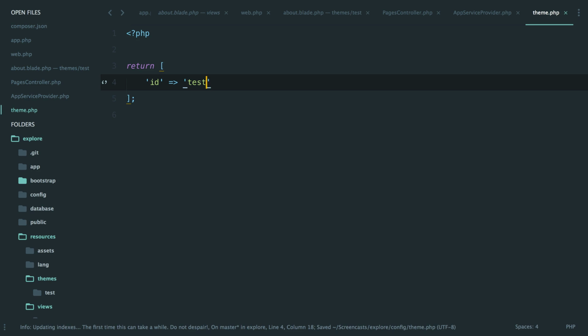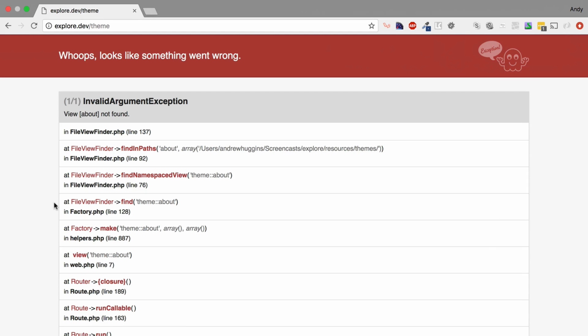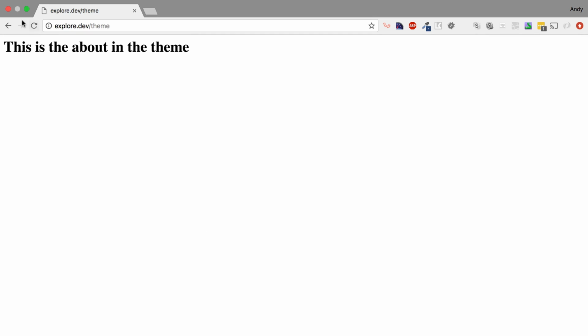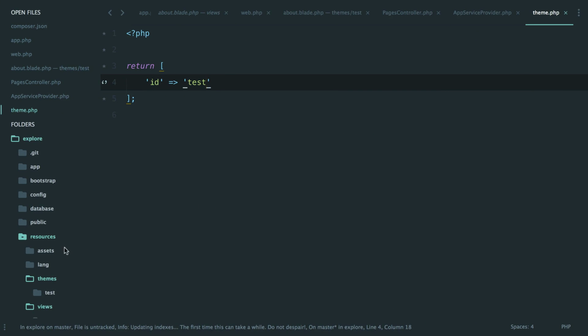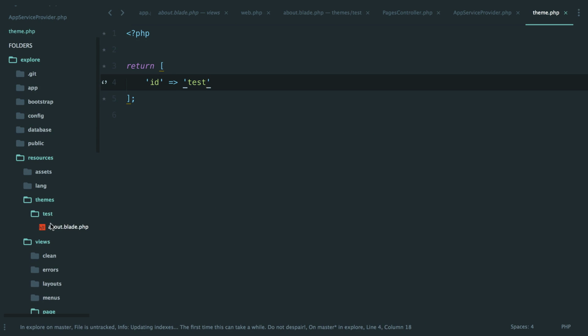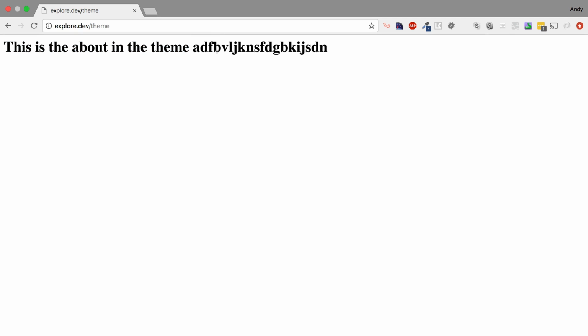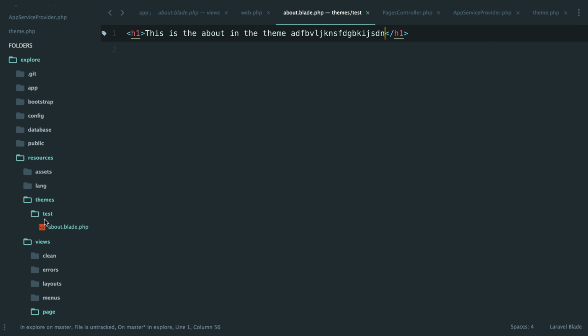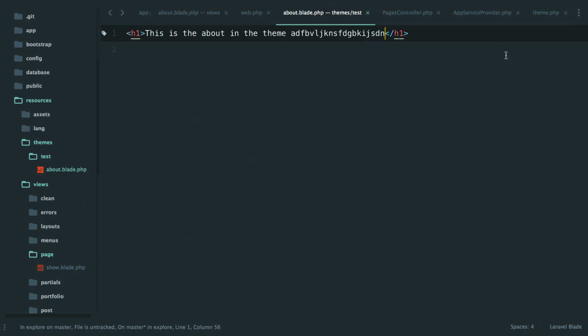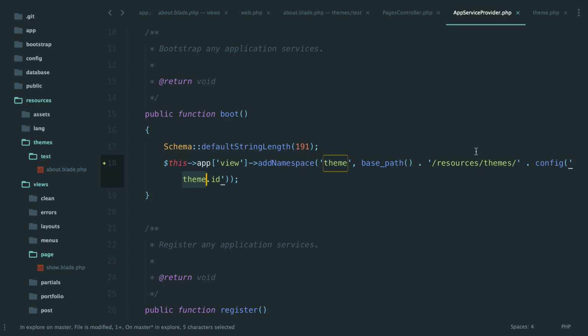So I think we called the theme folder test, right? So now that we define that, okay, now we can actually load this test about here, right? Whatever we want it to be. Okay, so now that's working. So we're loading that from that theme location that we defined from the service provider, right?